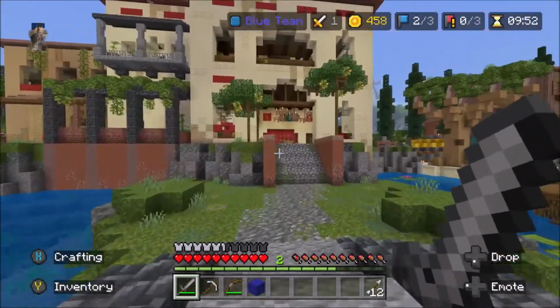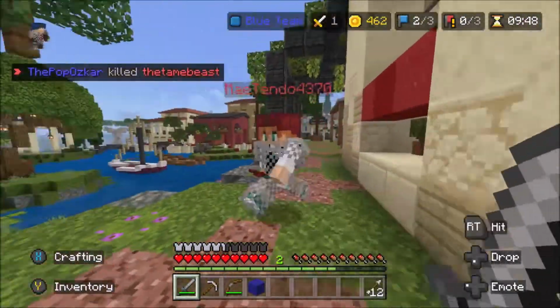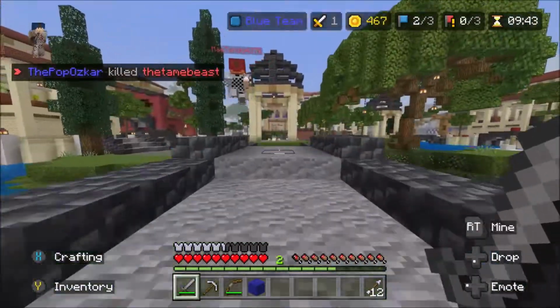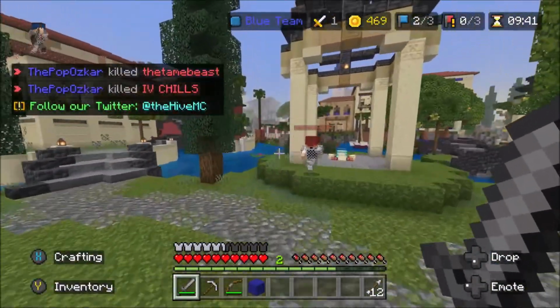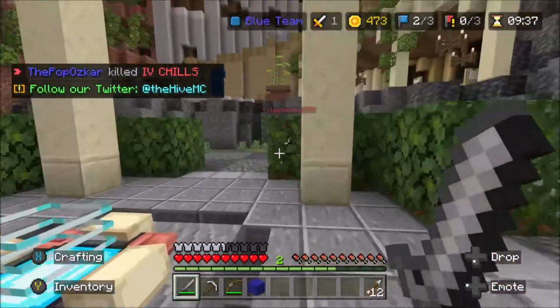So let's capture that flag. Wow, I'm really good at English today, you guys. It's a real skill of mine today, apparently. Let's get this guy. I feel like I can finish this kill. They're running so fast. Like a cheetah. Let's lay here. Where'd they go? There they are.